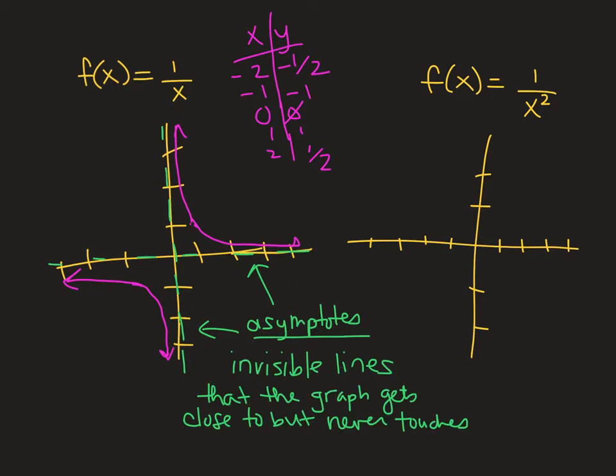So asymptotes are invisible lines that your graph gets closer and closer to, but never actually touches. They're technically not a part of the graph, but they're nice to draw just to kind of guide your graph drawing, just so you can remember we're not going to touch those, we're not going to cross those, we're just going to get closer and closer and closer to those lines. So whenever I grade these types of things, I will check to make sure you're not crossing over the asymptotes. So just be careful, make sure that you are getting closer and closer and closer to them. You can think that your graph kind of hugs against it.